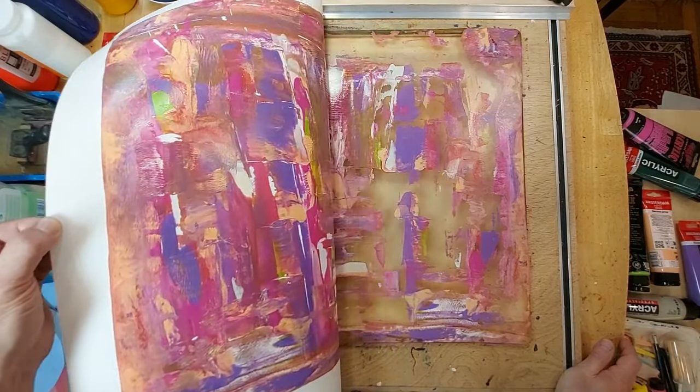And lastly, I want to show you a very nice bonus. I offset the excess paint on a black tissue paper, and this is the result. It almost looks like fabric. And I think this would make a great piece of collage material.